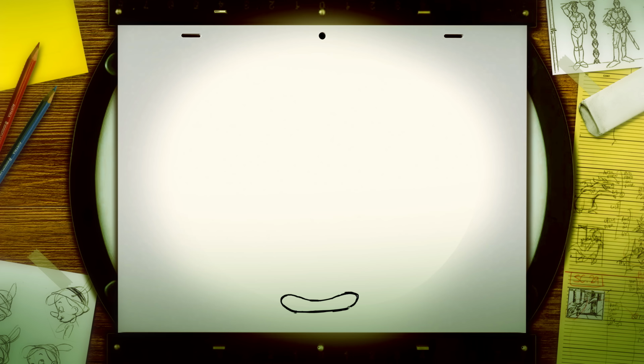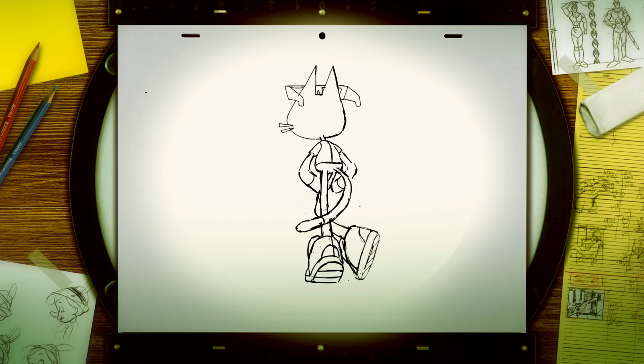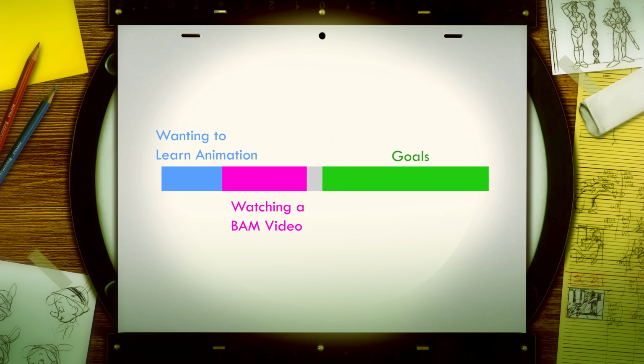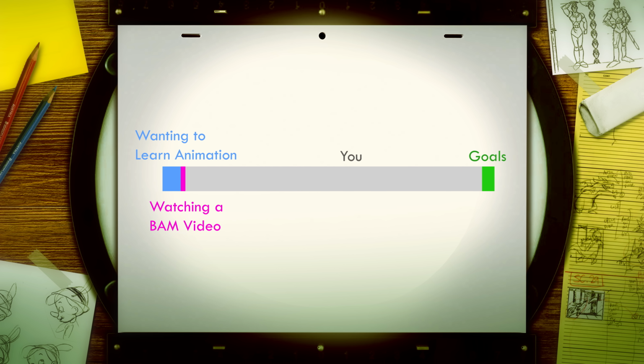Okay, well, let's be honest. There is a pretty big jump between ball bounces and fully animated dancing cat. We just showed you some beginner tips and where you can go with that. But there's all this blank space, this part in the middle that you have to fill in, the part that we cannot teach. It's the part where you have to go and practice your own animation. It's not something that we can fit into a single video.